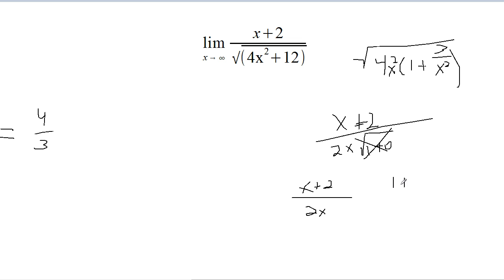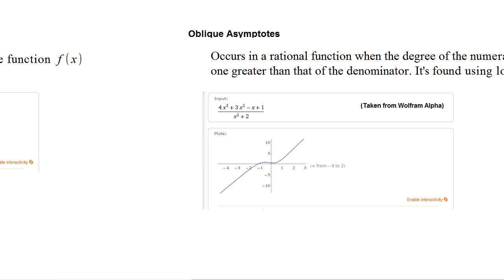That just becomes 1 plus 2 over x. I bet you can tell what this becomes. Divided by 2. And so that just becomes 1/2. Alright, so that's not so bad. But now let's go into definitions, and don't leave yet, guys, but this isn't that bad.